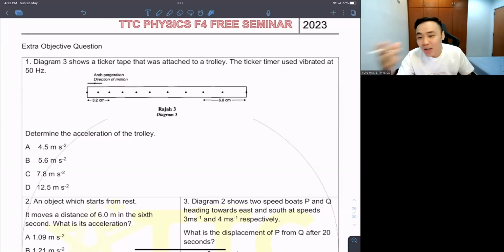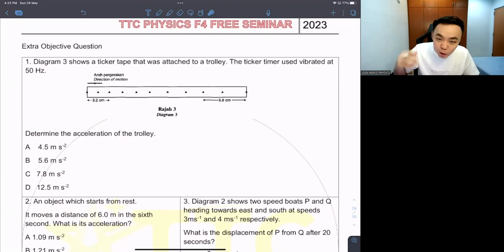Realize the thing? Every time you study, what is the biggest challenge? It's your mind constantly telling you, hey, you sure you want to study? So hard, so many chapters to do, right? Then your brain is convincing you not to study. So what you do now, you cheat your brain. You say, never mind lah, we do one question only.